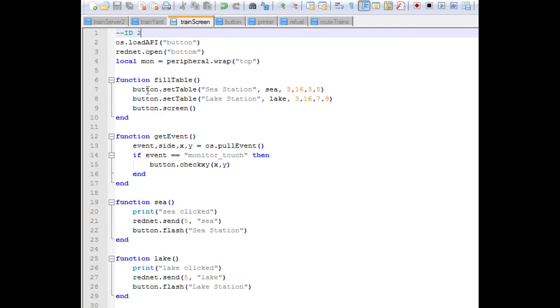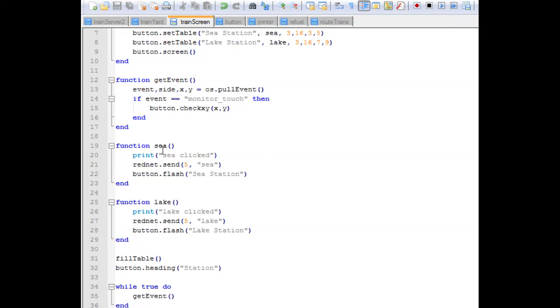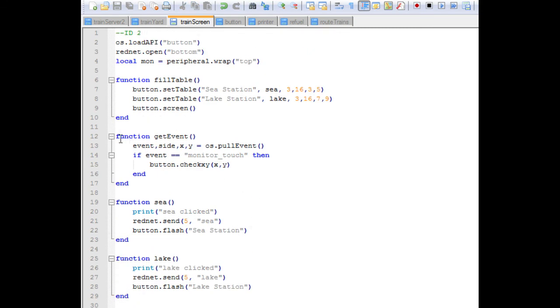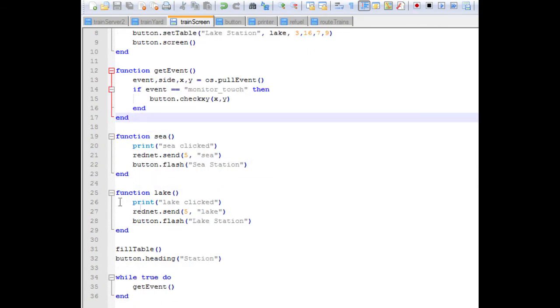Basically, when you click a button on this, one of the red buttons, it's going to run either the function C or the function leg. What this is going to do is print leg clicked on the computer down there. You don't see it, but it does. Then it's going to send the rednet message to computer 5 with leg, and then it's going to flash the button leg station. And the same for the C station. That's basically what this does. Then the while loop just says get event, where it waits for something to happen on the monitor. Very, very simple code from this side.